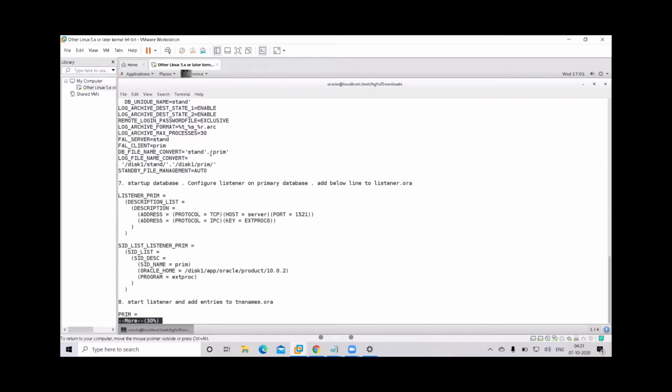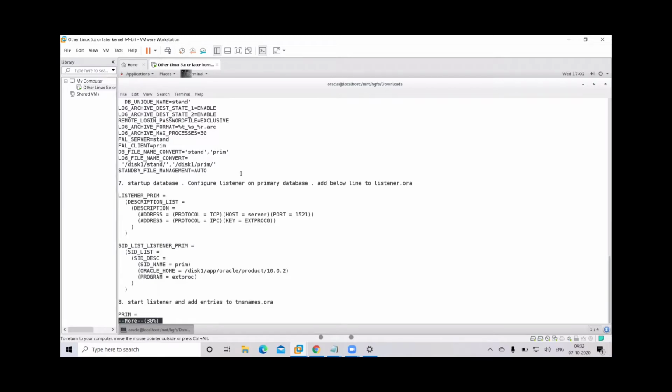When you are creating on the other server, if you have the same directory structure as on the source, this is not required, because on the other server you don't have the files. You have just the directory, there won't be any data files.